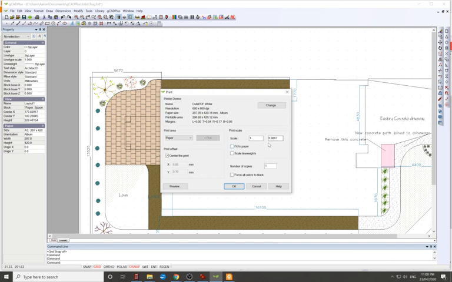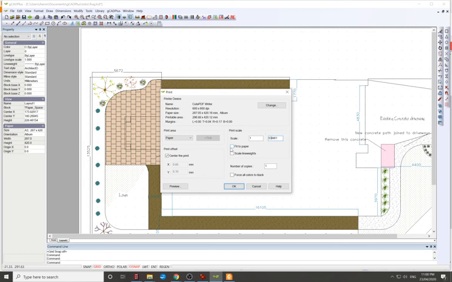Is it 1 to 1? It's not 1 to 1. It's 1.96. I think 1 meter is 1 millimeter. No, 100 mil.